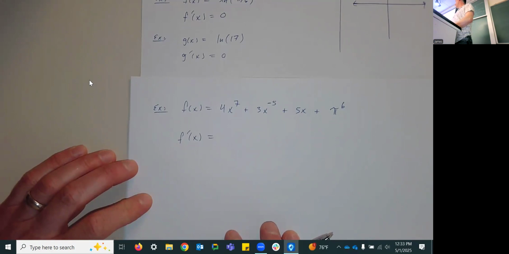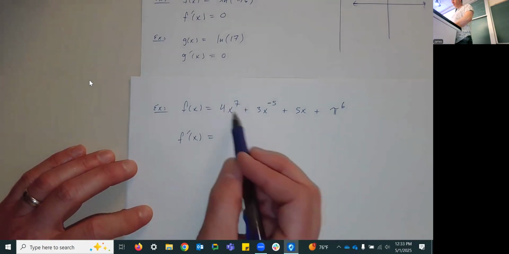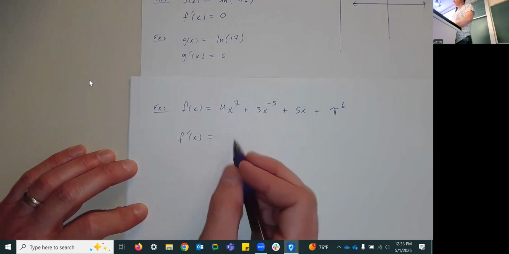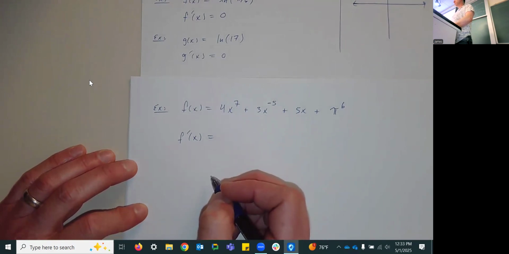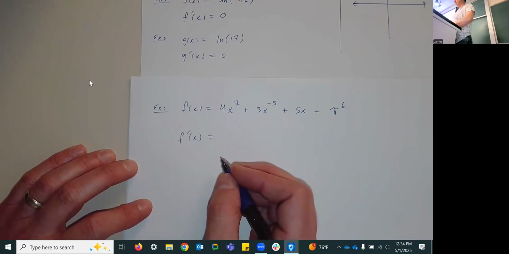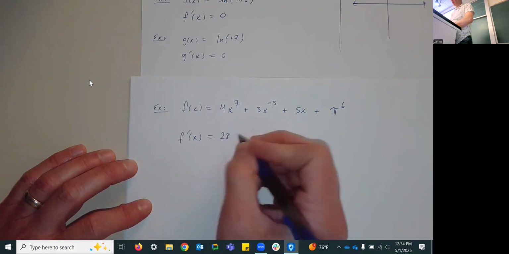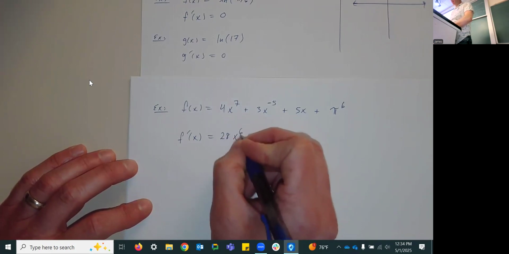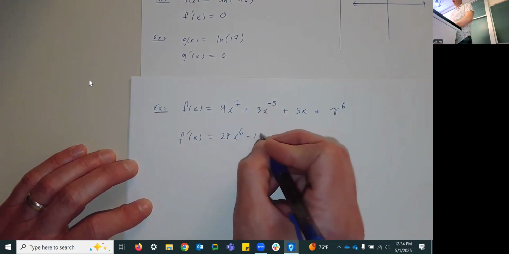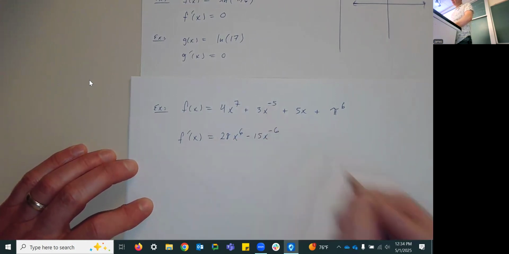All right, let's see what happens here. So for the first part, for this 4x to the 7th, the derivative should be, what's the number that should be in front here? One of my favorite numbers, actually. 4 times 7, 28. 28 is a pretty cool number. I'll tell you all about some other time. 28x to the 6th. And then for the next one, we're going to get negative 5 times 3, which is going to be negative 15x to the negative 6.